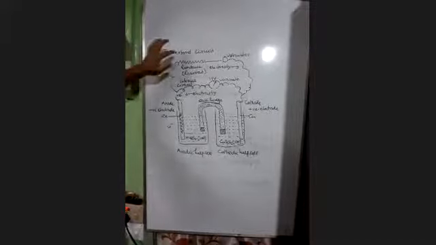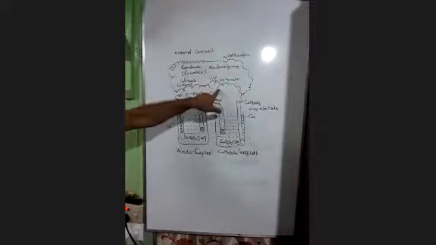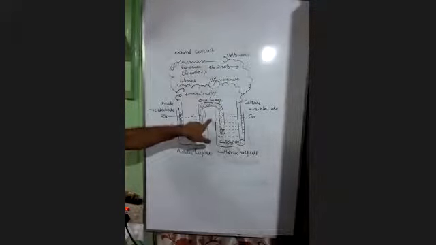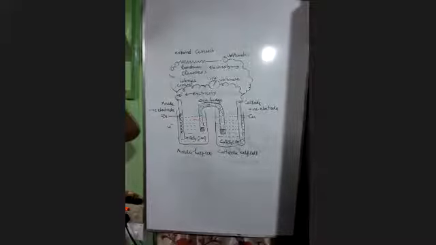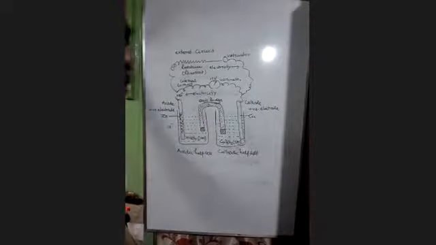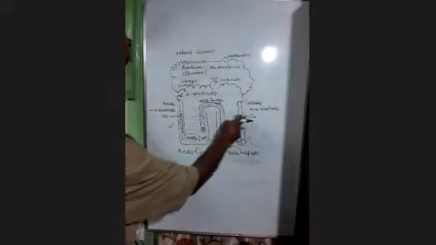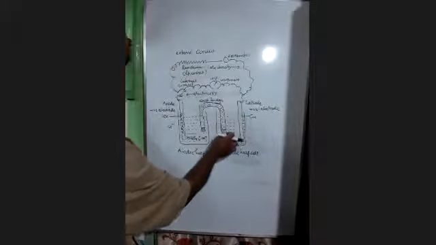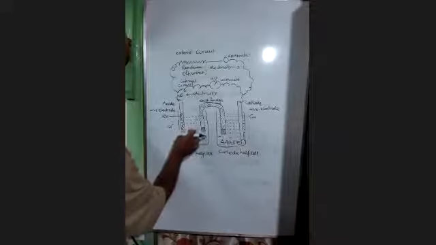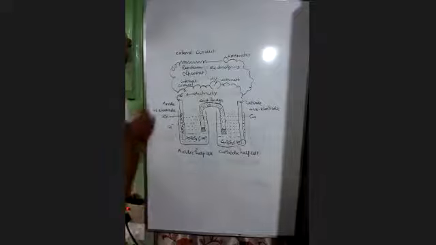Now, when I send an electricity of 1.1 volt in the external circuit, this will reach 0. That is, this cell is not going to produce any electricity. And when it is more than 1.1 volt, it's very strange. This whole electrochemical cell will now behave like an electrolytic cell. That is, all the zinc which was going into solution and copper which was depositing here, you'll find it's just opposite. Copper will go into solution and zinc ion will become zinc and deposit on the surface of the electrode. Okay, so let me write the observations.